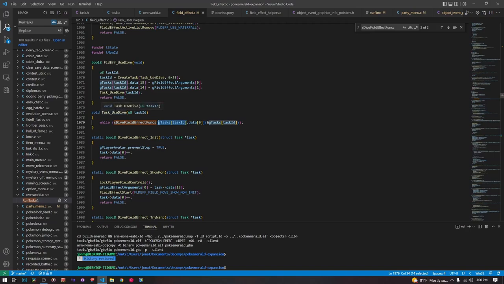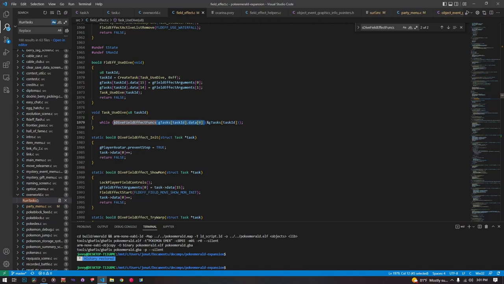So it's going to start at 0, and we're going to index this first one, init. So data0 is init at first. And then it's going to run it with gtask id as the argument. So that's just this right here. We're putting this in. These parentheses mean we're calling this function. So we're calling the function that we're pulling from this list. So we're accessing a list of functions, and then we're calling it with this argument of the task itself, or a pointer to the task itself.